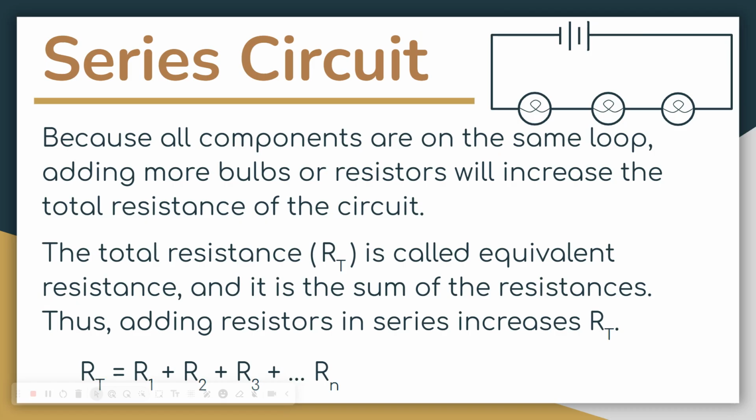It's called equivalent resistance, and a formula that you might want to copy down. But it's a pretty basic formula. As you add more resistors, because the charges all have to go through every single resistor, you simply add their resistances together. So when I say equation, that one's really basic, and it's on the formula chart. It says that the equivalent resistance in series is R1 plus R2 plus R3 plus ... however many you have, to Rn. If you only have 2, it's just R1 plus R2, by the way. There wouldn't be an R3. But you just add them up, and that gives you your total equivalent resistance.